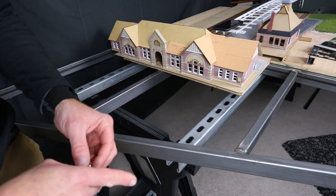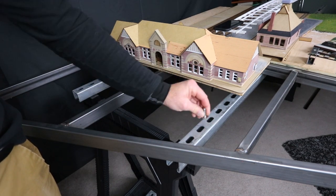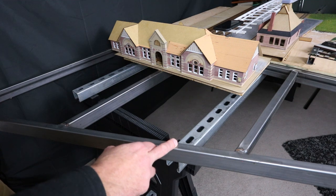So the frames will be bolted with a minimum of 4, some boards slightly more than that, screws that will come up through the slots in this frame and locate into precisely measured positions on these frames.